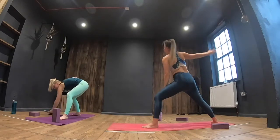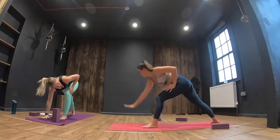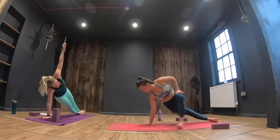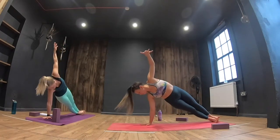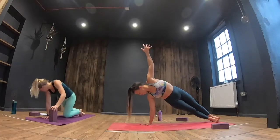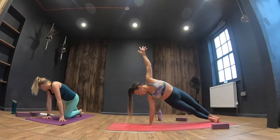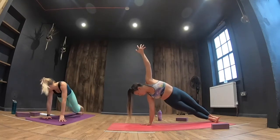Right hand lands. Let the right scapula hold you. Twist the foot out for a side plank. So left foot is stuck on top of right. Left hand can go up if that feels good for you. Hold it in that side plank.